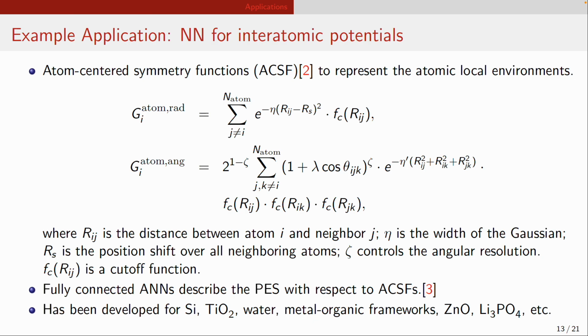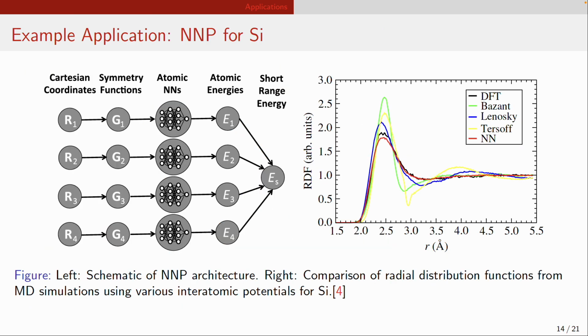But once you get to research purposes where you really need much more accurate results or you are dealing with much more complex systems, then this is where machine learning has had a very important impact, where we now are able to fit potentials that are much more accurate to much more complex systems in a much more systematic way than what we have done before, okay? All right. So this is one example.